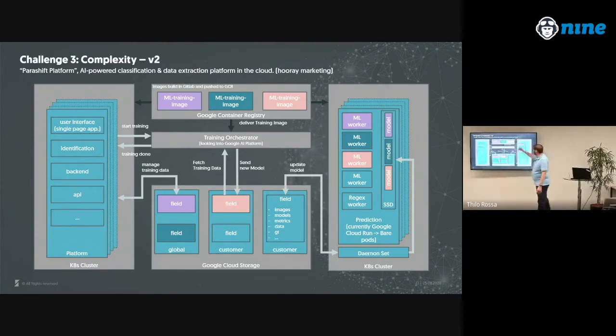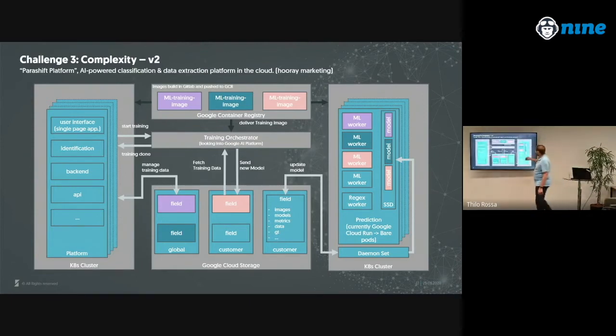And so in the machine learning, currently we are using Google Cloud Run for these machine learning workers. Again, they can be scaled up and everything. But the problem with Google Cloud Run here is that you're limited to 2 gigs of memory. And if you use machine learning, especially for our standard document types, a lot of times we are above 2 gigabytes. And so we're looking into migrating away from Google Cloud Run back to bare pods. Also, I don't know what bare pods are. I'm supposed to say it.